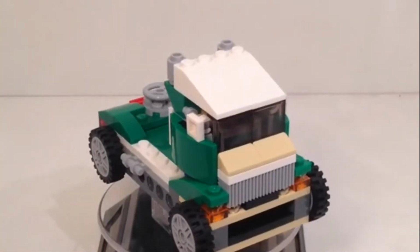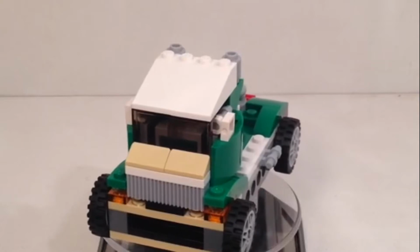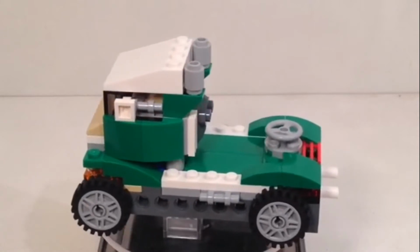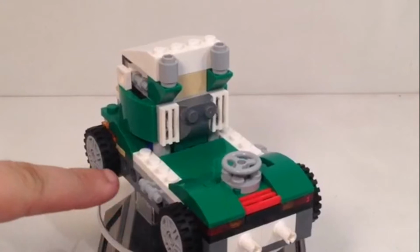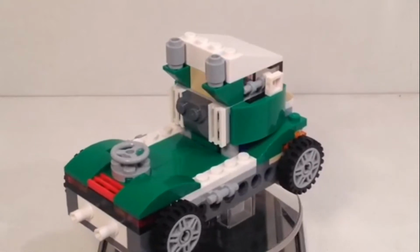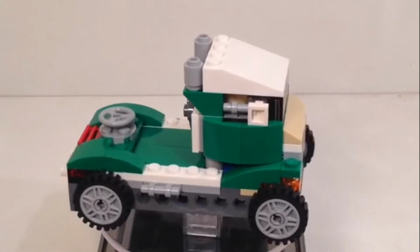Here we have the second model in the set. It looks like it's one of those trucks that would be carrying a tractor trailer because of the way the back is situated, but it's kind of hard to tell exactly what kind of truck it's supposed to be. I'd like to mention that there are 2 1x2 trans clear pieces that are used just to heighten it a little bit and keep it sturdy on this rotating base plate. Now, as we get into the set, there's really not much to say for this one.